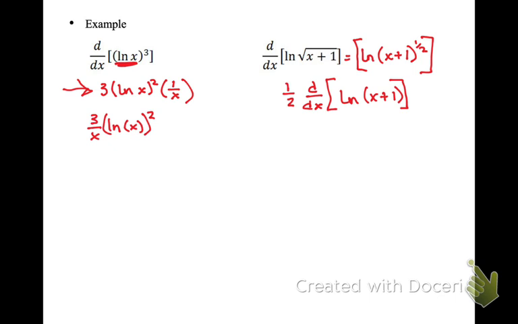So now, with this 1/2 out here, u is x plus 1, right? And u prime is 1. So it's gonna be 1 over x plus 1, right? So I have 1/2 times the derivative over u. And we can write it as 1 over 2 times x plus 1.